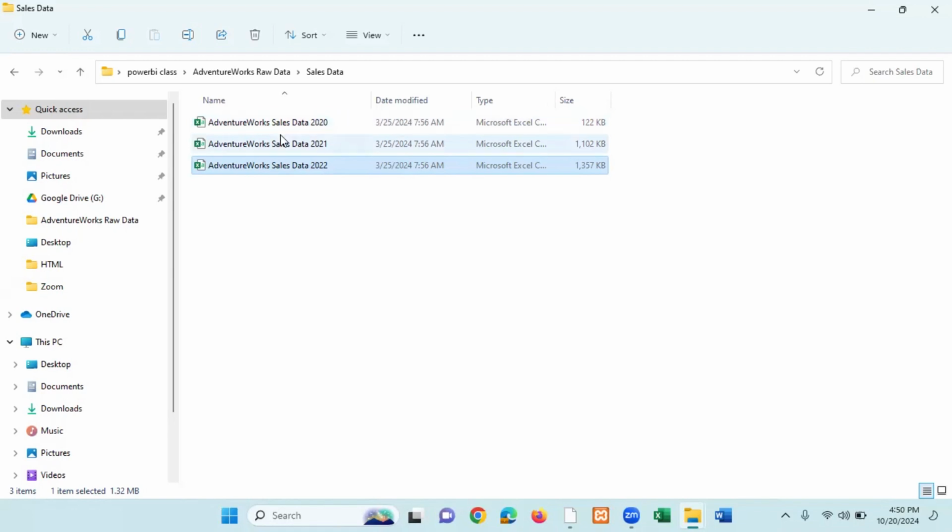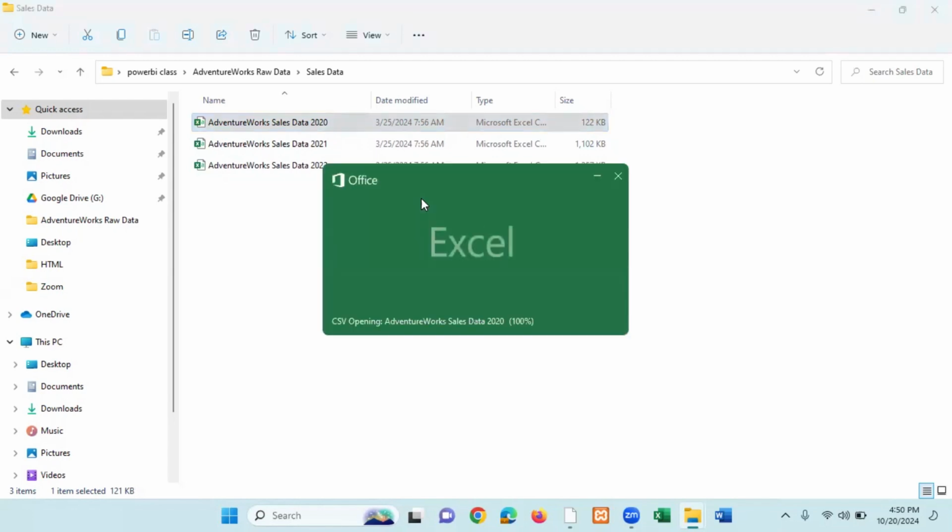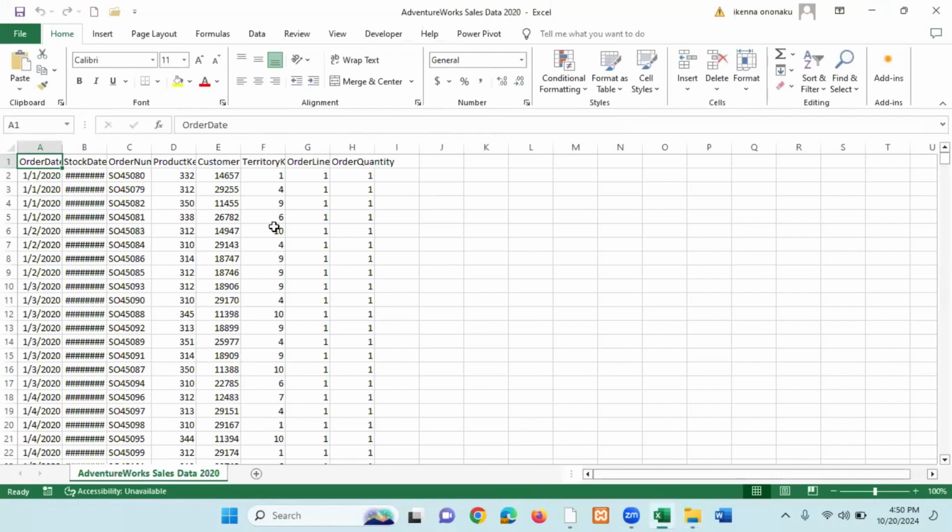Let's open Adventure Works Sales 2020. We'll open 2020 and we look at the structure of the table, because there are two major conditions that make appending possible.